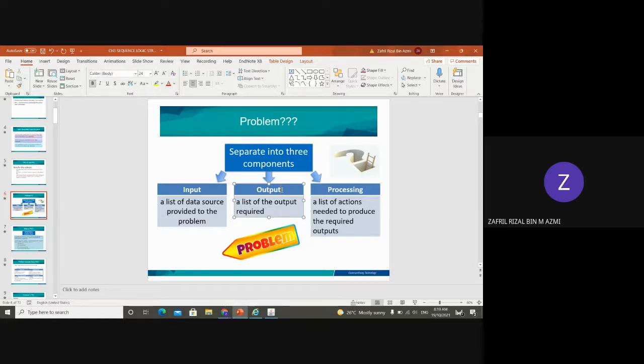Okay, so a variable can be input only, or a variable can be output, or a variable can be both input and output. For example, the variable name. The user needs to enter their name into, for example, the ecom UMP system. For example, my name Zafril. And then at the end of the program, the ecom will display my name on the screen. After I input Zafril, that variable name becomes an input, and then at the end of the program ecom will pop up the name on my monitor screen, laptop screen. So name also becomes output. So a variable can be input, or it can be input and output.